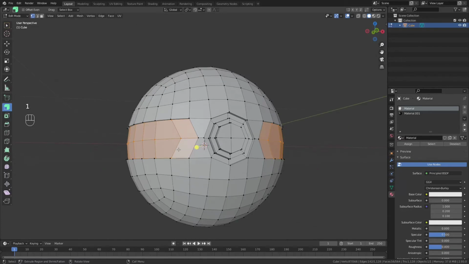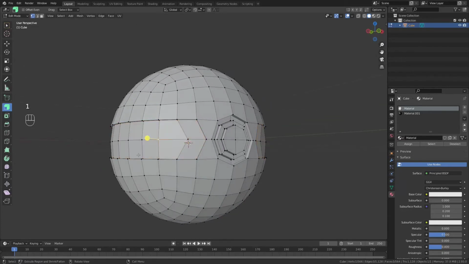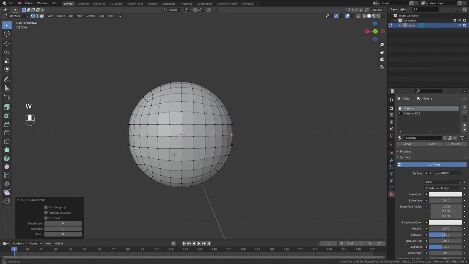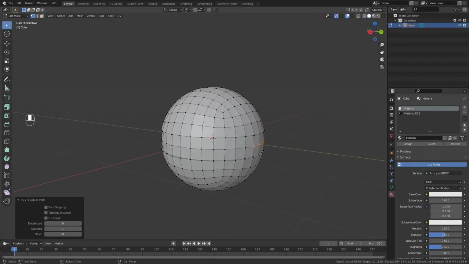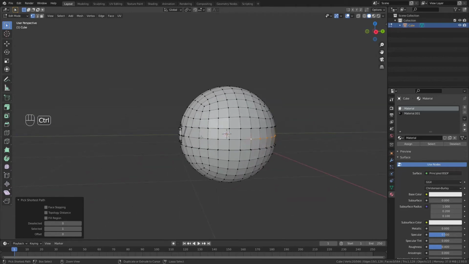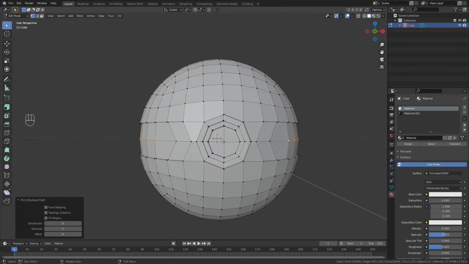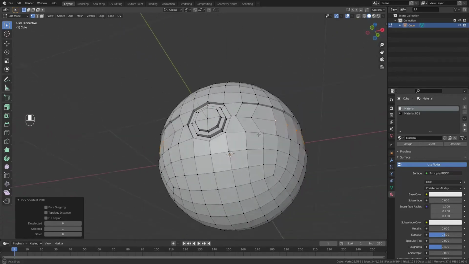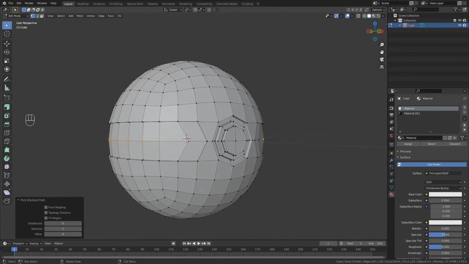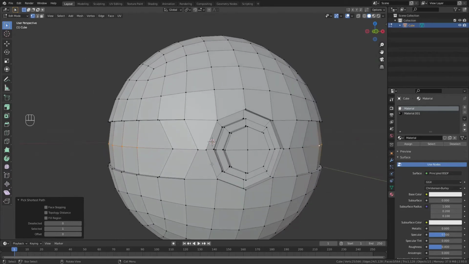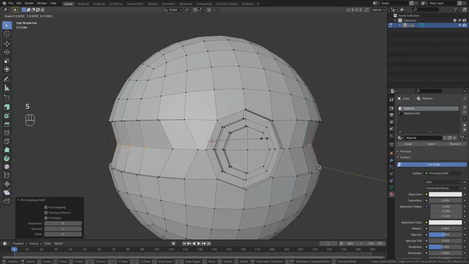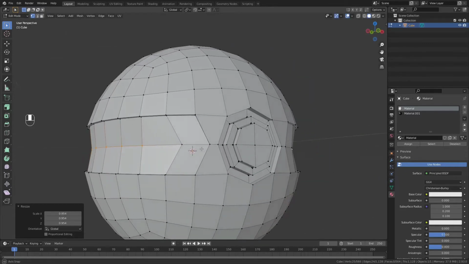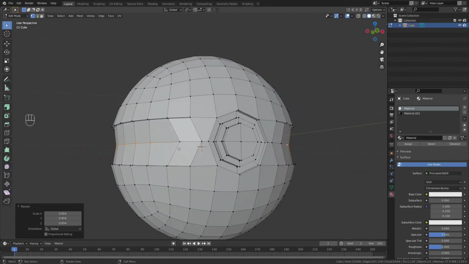So now press one. And I'm going to select all the middle points all the way around. Okay. Alt, but this one and this one. I'm going to leave them for last for now. And press S to scale just slightly to give it some kind of curvature. Okay, that looks good.